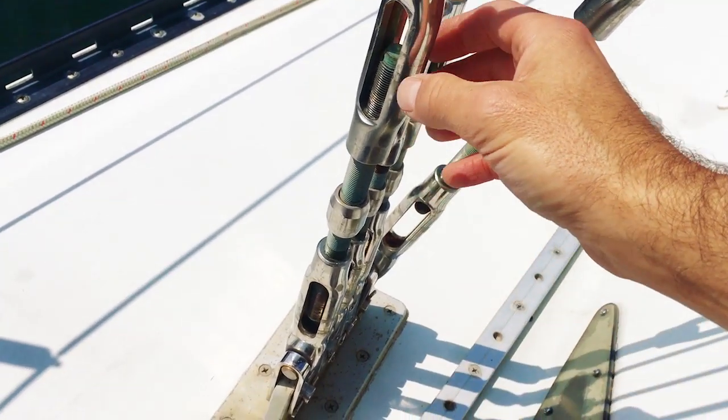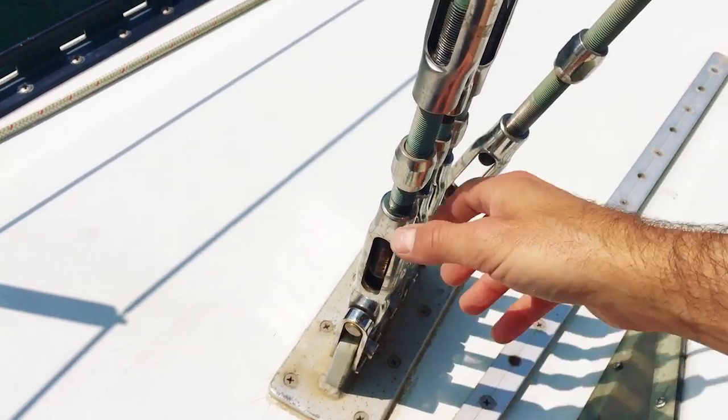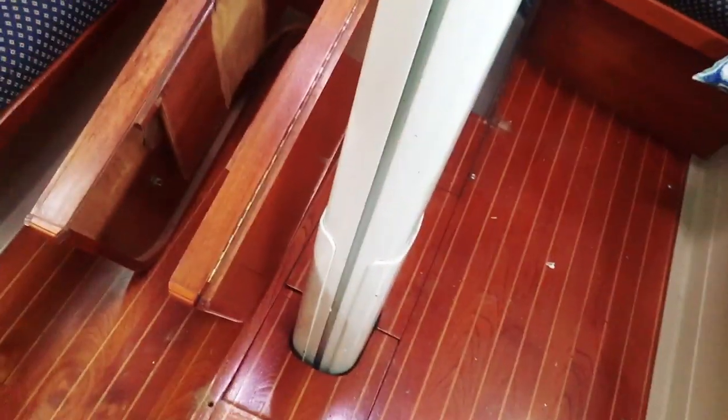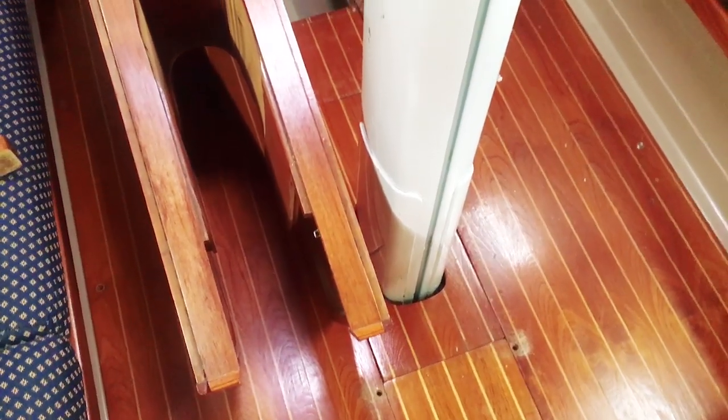All right, so I've now removed the pins from all of the turnbuckles. When we're ready to loosen these off, the pins won't be in the way. Because we have a hydraulic backstay, I had to let off the hydraulic a bit. We need to remove the table and the galley here, which I've just now done. So then I'm going to remove some of these floor panels here so I can get at the wires and everything that travels up the mast.